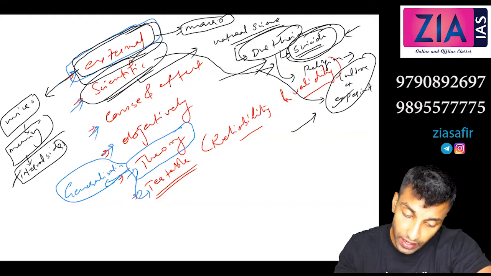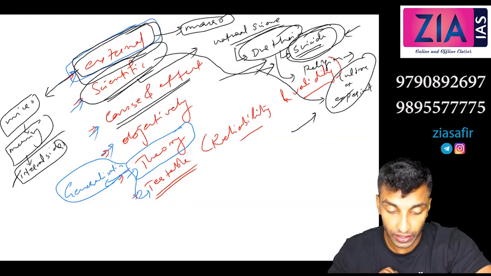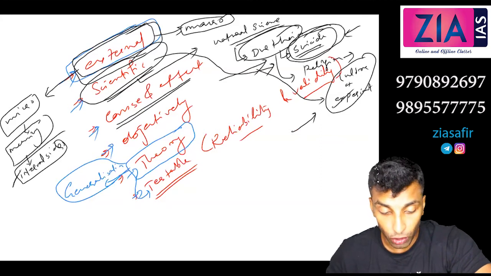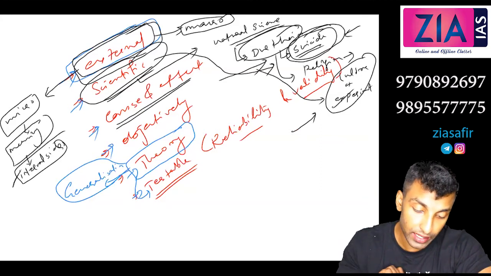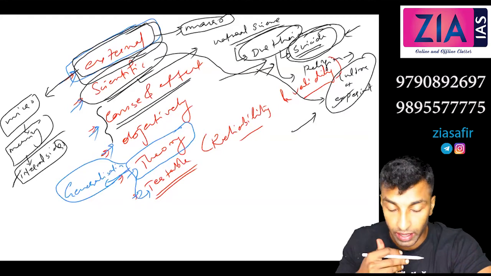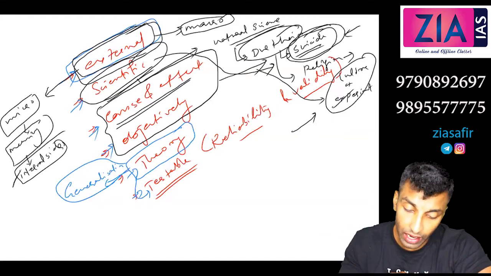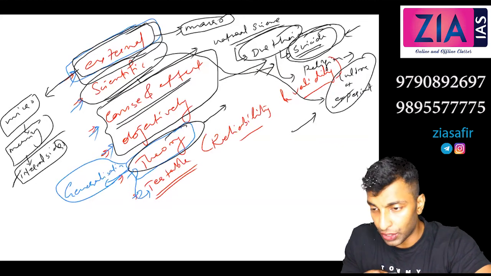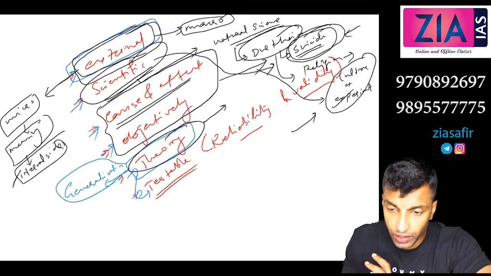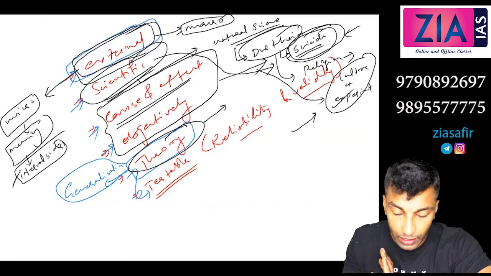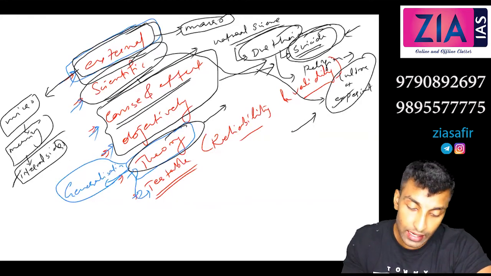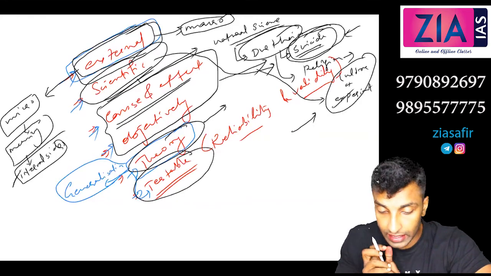Then cause and effect: it is very difficult to establish a cause and effect relationship in sociology objectively, because sociology is dealing with human beings who have meaning, emotions, internal aspects. Theory building: a lot of theories formed by sociologists are seldom proved correct in reality. Many laws were actually rejected, and there is an obvious limitation in testability also.